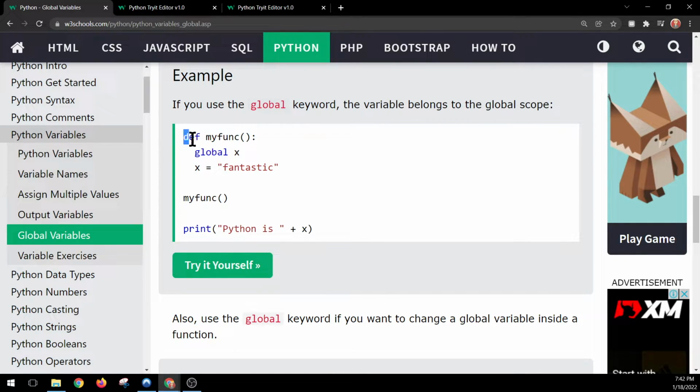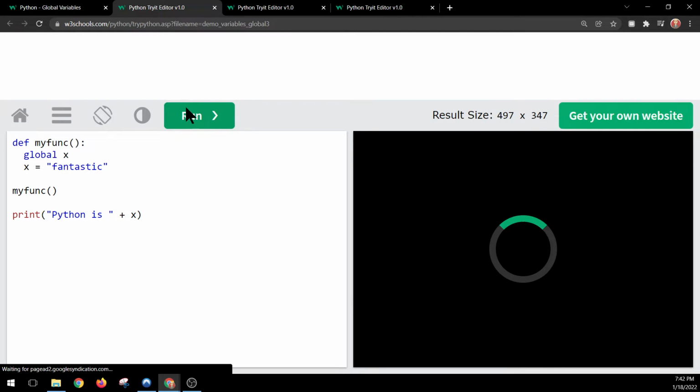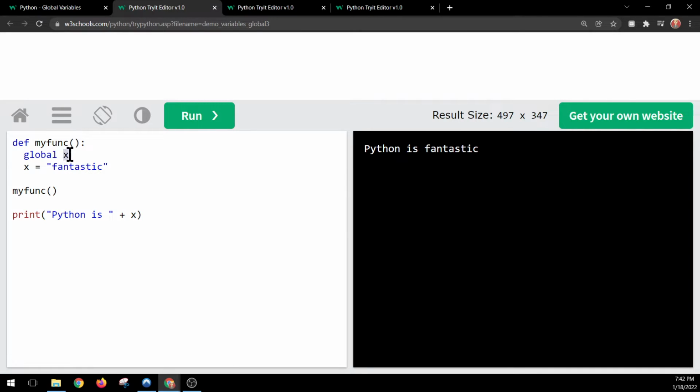So here, let's just give it a try. I'll run this. Here they're defining a function called myfunc. They're declaring a variable x. They're not assigning it anything, but they're saying, hey, this variable, normally it would be a local variable, okay, because it's defined inside of the function.